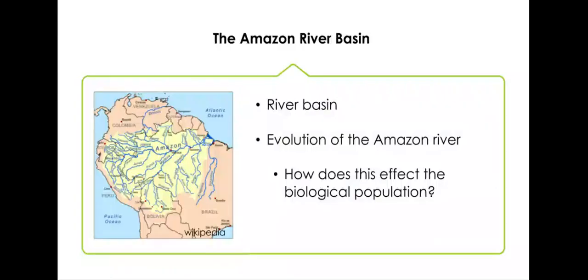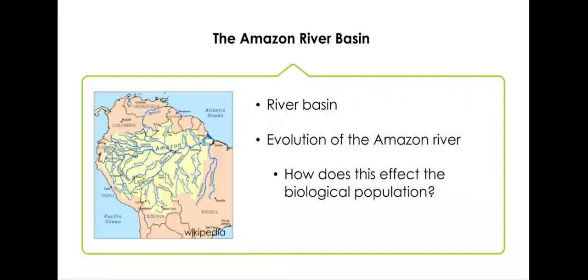So the Amazon River Basin is obviously a river basin, and it's vast and encompasses a large amount of South America. The river itself, the very famous Amazon River, has an ever-changing direction of flow. So over a few thousand years, the Amazon will change direction and create the quickest path to its destination. And while it's doing this, in its wake, it leaves behind what we call tributaries, which are really just smaller rivers that feed into the Amazon. This also creates new watershed divides and causes the geographic change we mentioned before.